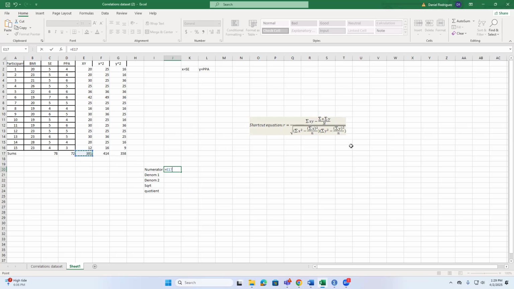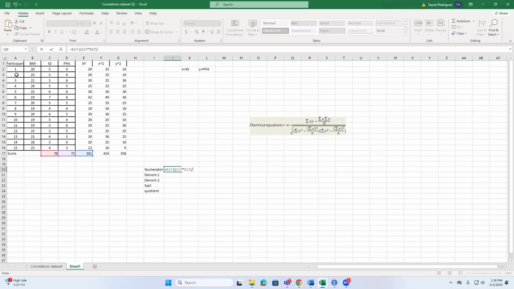So I'm going to put in 1 minus 2 parentheses, because I'm going to need to do two things here. First, I have to multiply the sum of x times the sum of y. Then I have to divide by n. So first, I'm going to multiply the sum of x, which is this, times the sum of my y variable, which is this one, right? Close that parentheses. So see how they're in red? So they're together. I divide by n.